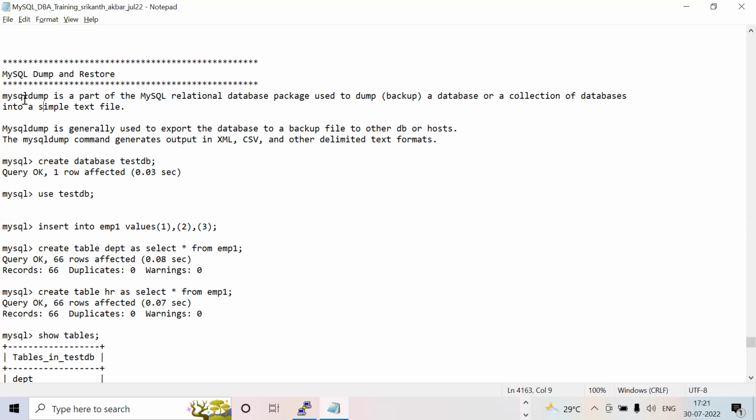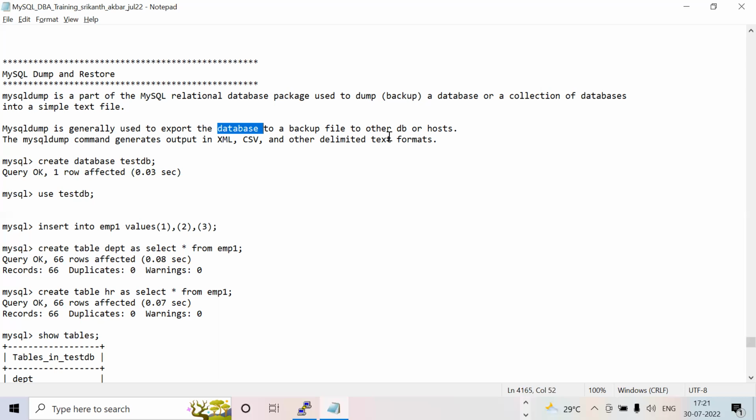So MySQL dump is the utility, it will take the dump into a simple SQL text file. MySQL dump is generally used to export the database to a backup file to another DB or another host, up to you. Within the same server from one database to another database, or from one server to another server, if you want to restore, in that case I will use the MySQL dump command.